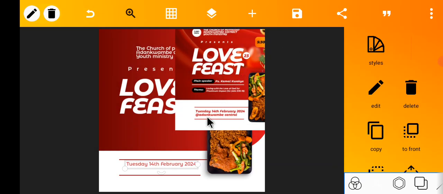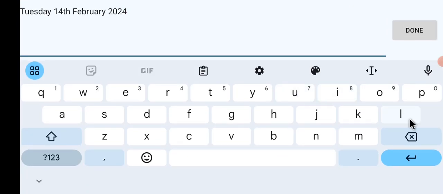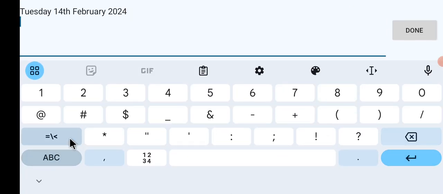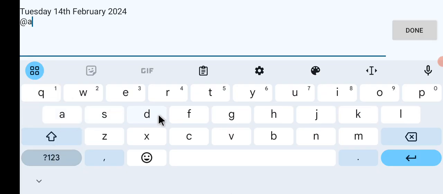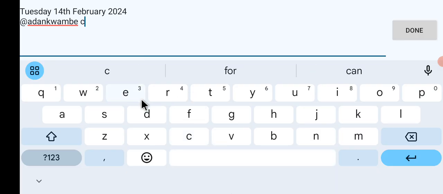Next line you see at Adankwambe Central. So I'll just click on this, at Adankwambe Central.